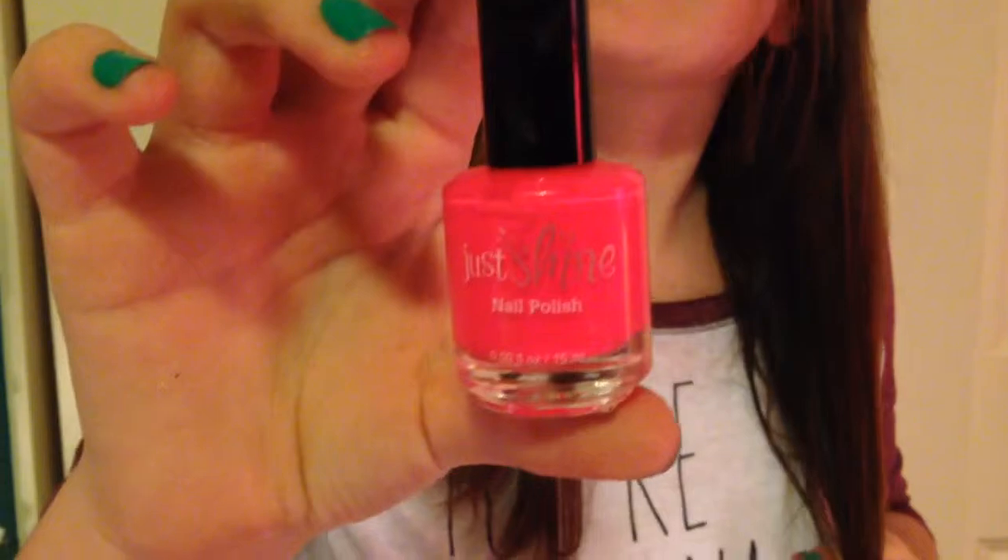This one is my favorite out of every color that me and Grace owns. This is this really bright pink, and it is from Justice. We got it for Christmas — I think Grace got it. But it is Just Shine. There's actually a price on this, so that's convenient. They don't have an actual name, but they have a whole bunch of numbers — I do not know which number it is. But it was $5.50, so that's actually kind of a good deal, I guess.